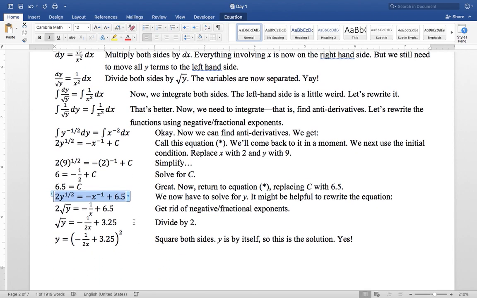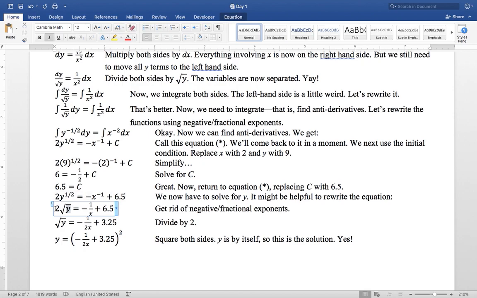Remember that what you're trying to do is to find the unknown function, y, which satisfies the differential equation. Therefore, y is actually the unknown that we're interested in here. So we should isolate the y. Fractional and negative exponents are good for differentiating and integrating, but I find that when it comes time to actually solve equations and isolate variables, fractional and negative exponents are a little confusing, and so I prefer to switch back to a more conventional notation before doing the solving.